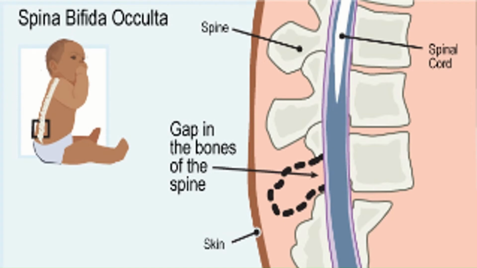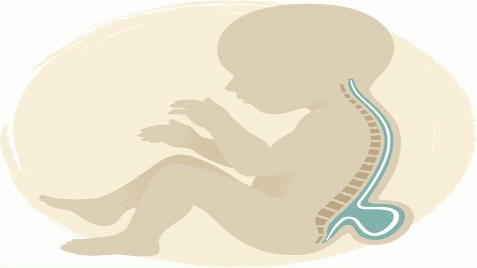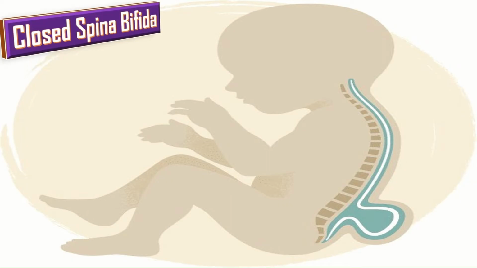Spina bifida occulta is the most common and the mildest type of spina bifida. Here, one or more vertebrae are not formed properly, but the gap in the spine is very small. It doesn't usually cause any problem, and most of the people are unaware that they have it. Closed spina bifida consists of a diverse group of defects in which the spinal cord is marked by malformation of the fats, bones, or meninges. In most of these, with a closed spina bifida, there are few or no symptoms. However, in a few, the malformation can cause incomplete paralysis with urinary and bowel dysfunction.